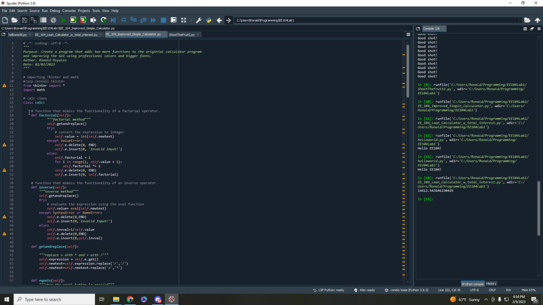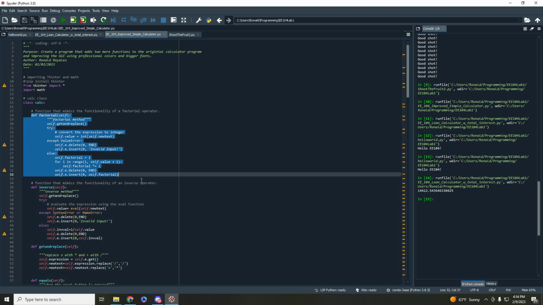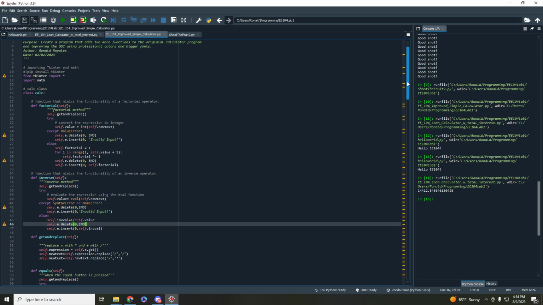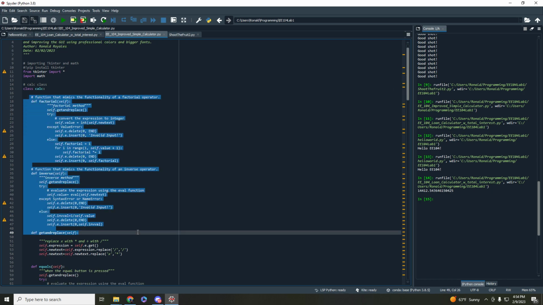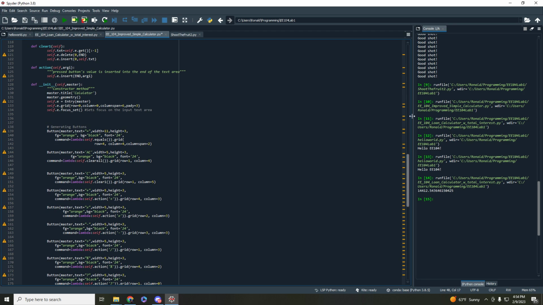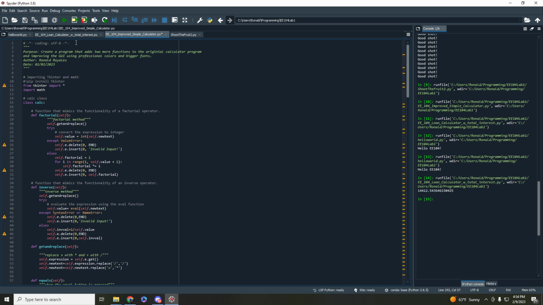What I've added in terms of functions is factorial and the inverse operator. These are the two functions I added, and these are the two buttons I added for you to use them.